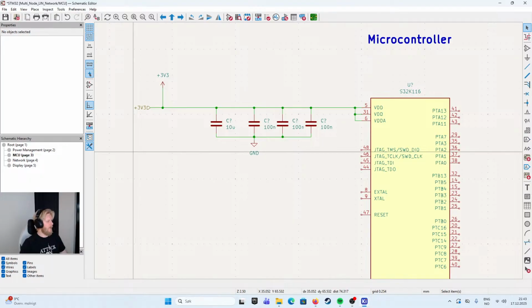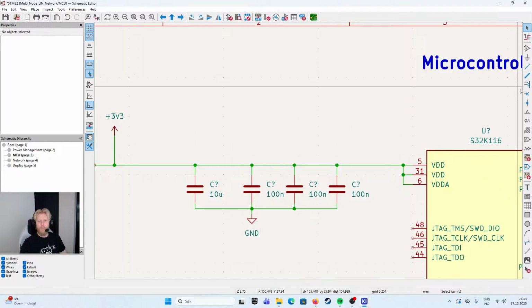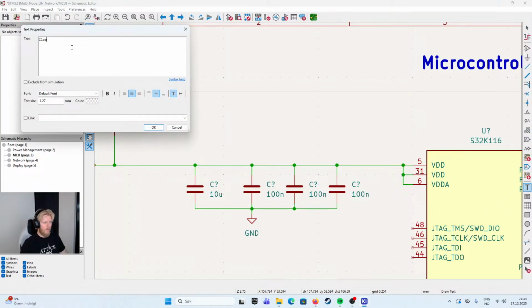X7R, ceramic, bulk, and the coupling capacitors. Close as possible to respective pin.